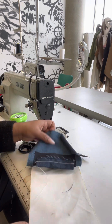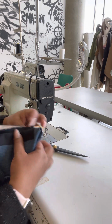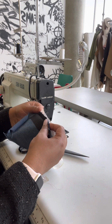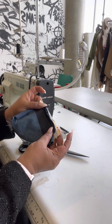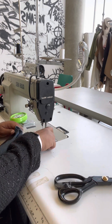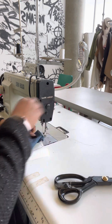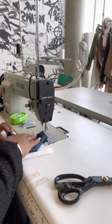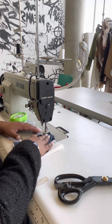Now I'm gonna go ahead and attach that bag on this side so I can just connect these two seams. Again, I'm making sure I am lining up with the notches and there's nothing else getting caught. If you want, you can use pins right here.